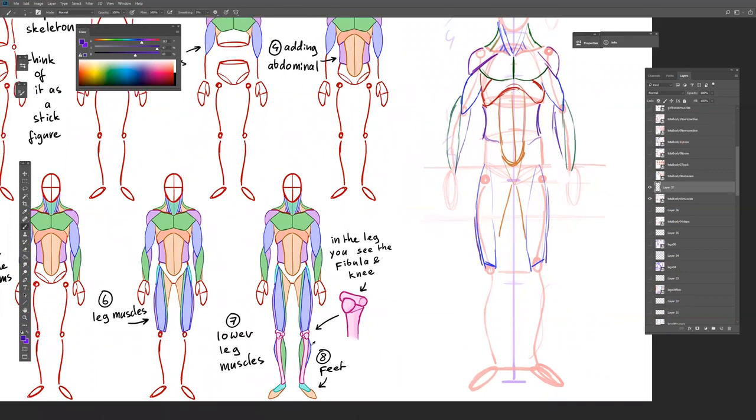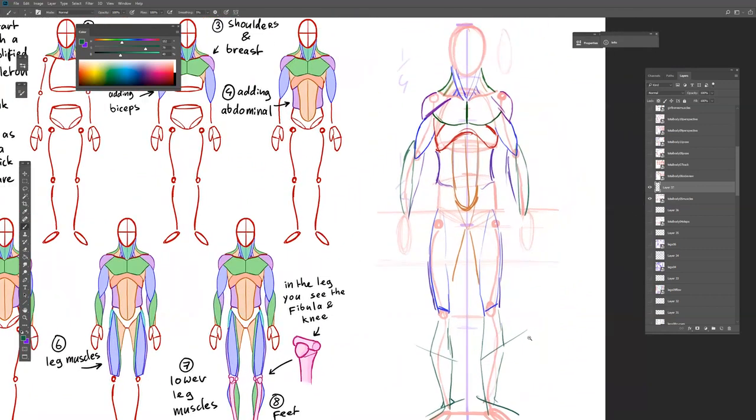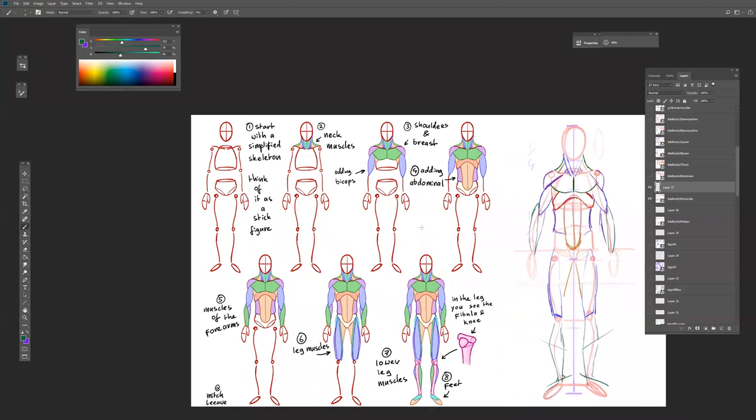And those calf muscles are also really important for the silhouette. So again, think of this angry face for the placement of the ankles and the feet. So that's basically how I draw all the muscles. At least if I want to draw all the muscles, I know all the steps I take.